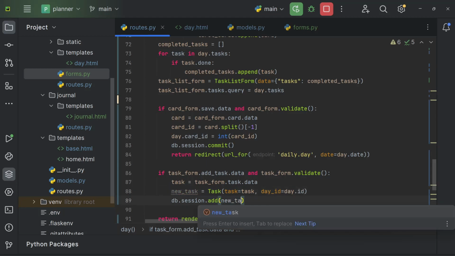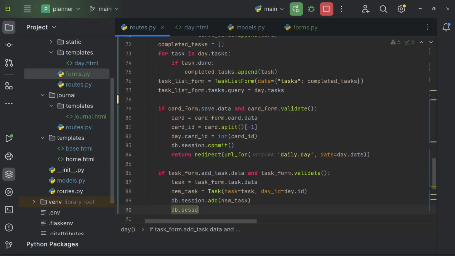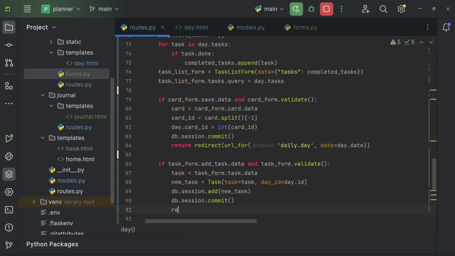We'll add new task. And then db.session.commit. Oh my goodness. Okay. And then we'll do return redirect. We'll just copy this line from here. And we're going to redirect to the same day, but it should have the updated information. It should have the task on the task list.